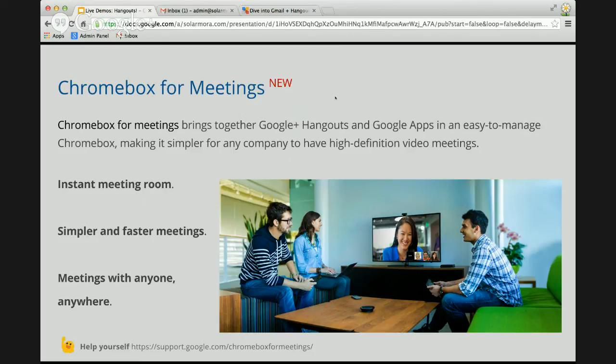And just like Hangouts that you're used to, up to 15 participants for a Google Apps domain can join the meeting from other conference rooms, their laptops, even tablets or smartphones. If you need to meet with a customer who doesn't use Chromebooks for meetings, all they need is a Gmail account. So it's really easy to bring everyone into the conversation.